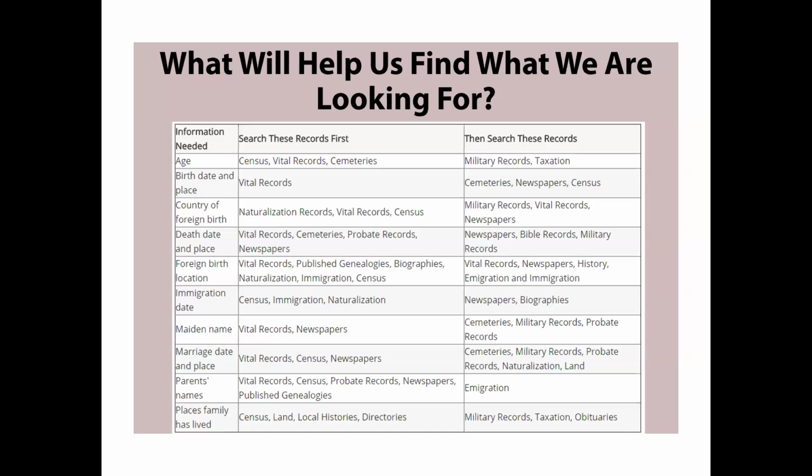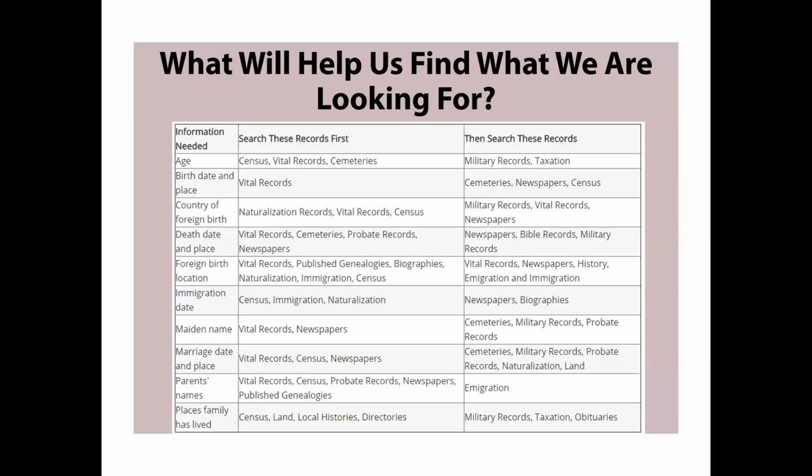A maiden name, we turn to obviously vital records and newspapers, but the maiden name could be carved on a gravestone in a cemetery, be on a pension record for a widow of a Civil War or Revolutionary War veteran per se, in her application stating her name at marriage. Probate records are often a clue too, because perhaps her own brother is the person, the executor of her estate, and it's named so accordingly.